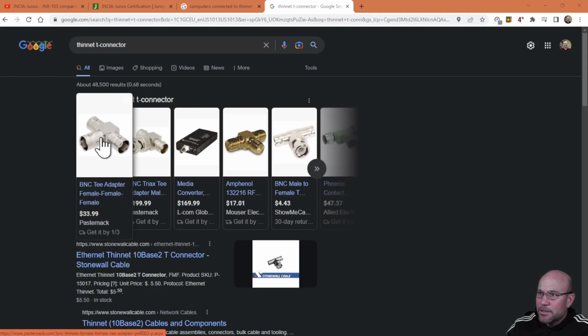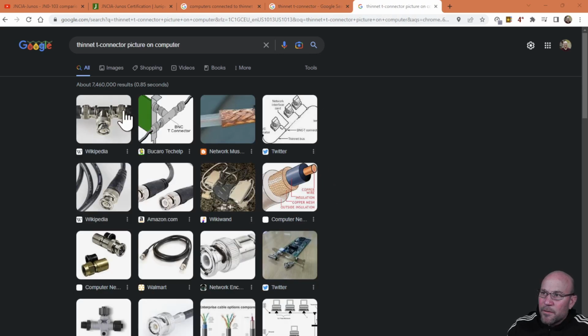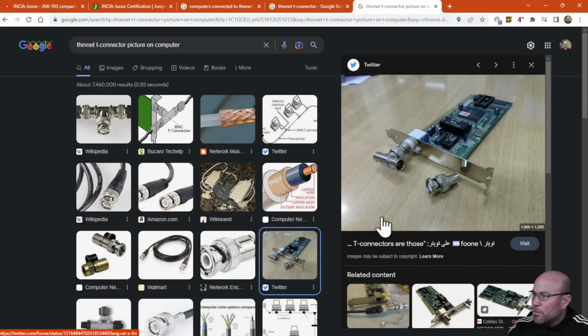Now when we look at the T connector, this is what connects into the computer, and this is what continues the cable going, let's say, east and west. The cable comes out here and it comes out here. This is where it connects into the network interface card. There's a good picture of it: the cable going this way, the cable going this way, and this is where it connects into the computer. There's a picture of a network interface card pulled out of a computer, and there's the T connector, how it connects into the BNC connector on the NIC, and how the cable goes east and west, just like that.